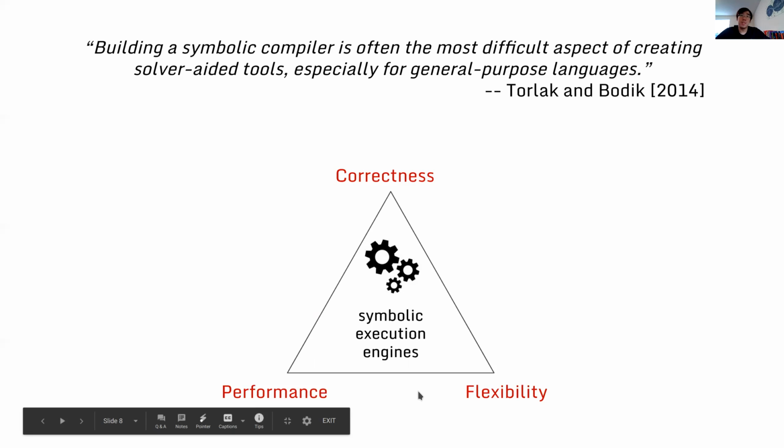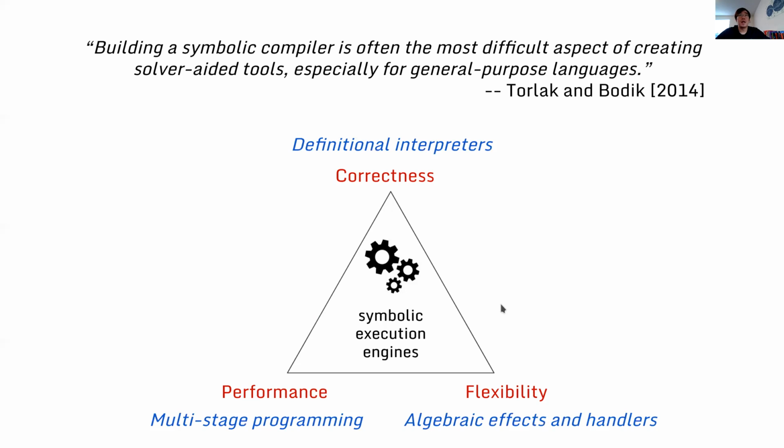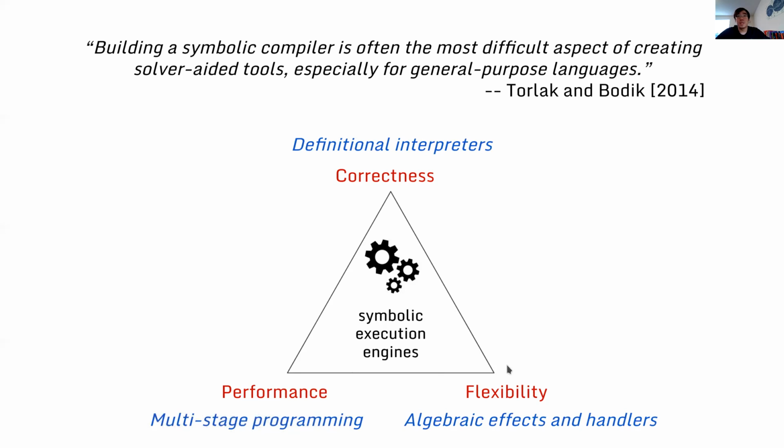Many existing approaches can actually satisfy 1 or 2 of those requirements. For example, instrumentation-based approaches can achieve great performance, but it's hard to argue their semantic clarity. And interpretation-based approaches usually have poor performance compared with instrumentation-based approaches. However, overall it is hard to achieve those 3 requirements at the same time. In this talk, I will describe our approach, a semantics-first approach to building symbolic execution engines by using definition interpreters with multi-stage programming and algebraic effects, in which the combination of those satisfies those requirements at the same time.